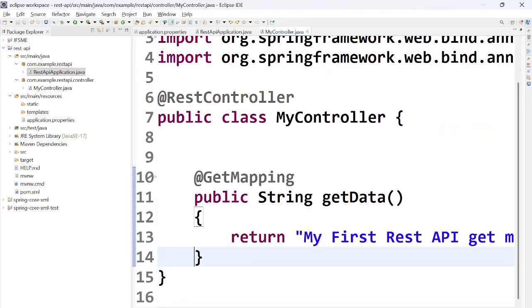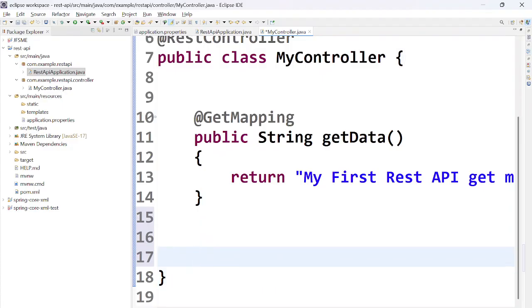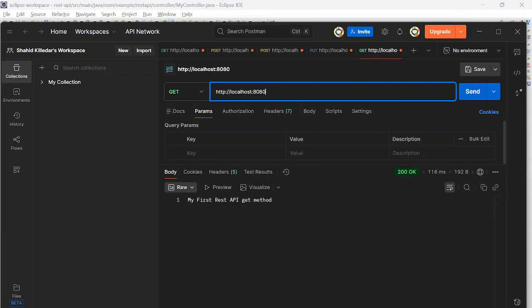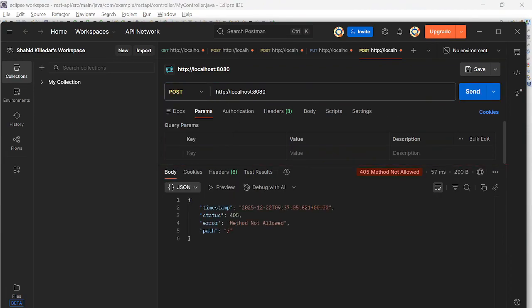Here in this case, once again, I'll come back and create a normal string method that will be created for a post mapping. If I go ahead and hit the same URL for the post now, it will give me an error saying that that particular endpoint is not configured. You can see that the method is not allowed. Basically, when you are dealing with Spring Boot REST API, you might either get a 404 error, that is page not found, or 405, that is method not allowed. One thing to keep in mind is that if it is showing you that method is not allowed, that means your URL is correct, but the type of method that you are using is wrong.